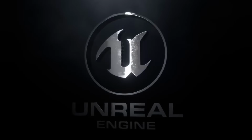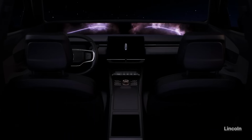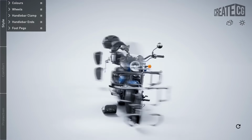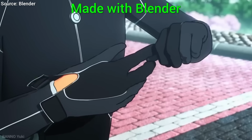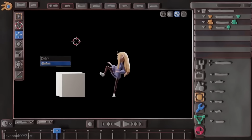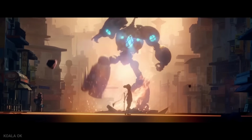Now, outside of that, I would also start trying to get into different forms of creativity. Getting into game engines like Unity and Unreal are great places to start upping your game to be a much more diverse designer. In the future, you're going to have to wear a lot of different hats and have a lot of different skills, and those take time to master. But with AI, it's going to make it a lot easier to master them. It still will take a long time, but it's just going to be a lot faster.